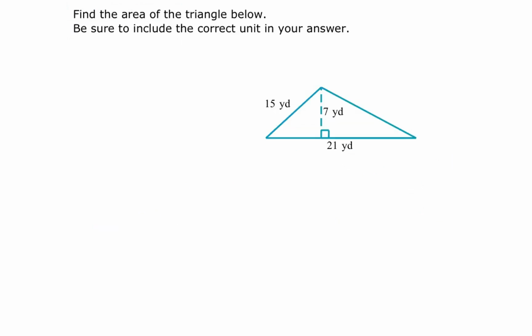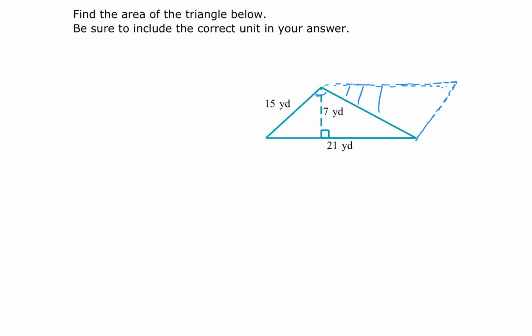This is not a right triangle. This is an obtuse triangle because we have an obtuse angle right here. But we could duplicate this triangle and rotate it around, and it would look something like this. Over here it's going to be upside down, but it's going to end up being something like this over here. I didn't draw that perfectly. It might go a little bit higher over here, something like that.